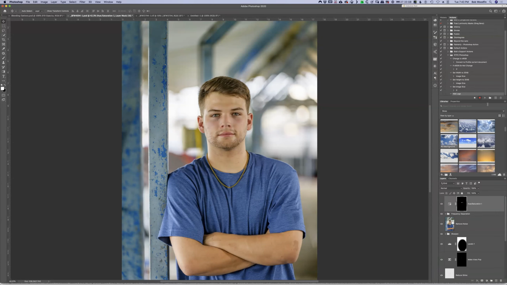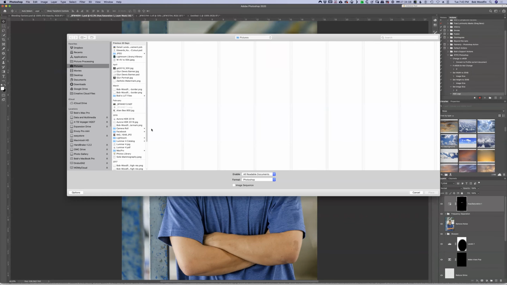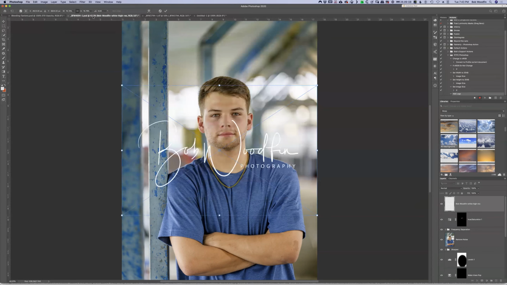We're going to record. We're going to do File, Place Embed. Go back to that same file. Place comes up on the screen. We're going to make it 2.5. 2.5. We're going to click check.